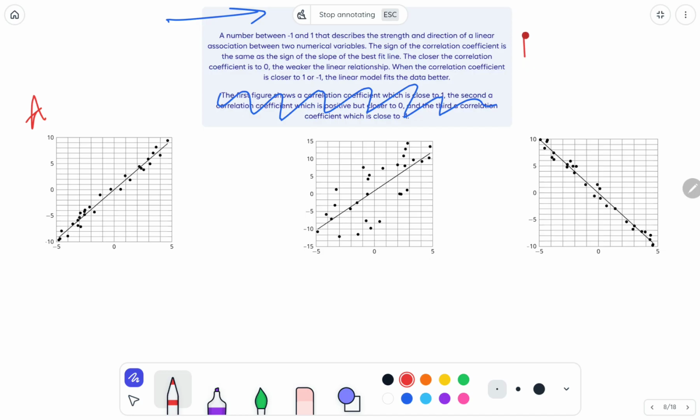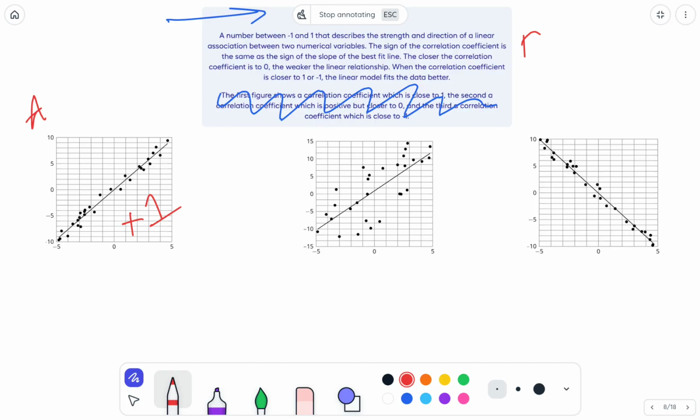We use the variable r, a lowercase r, to represent our correlation coefficient. Basically, this would have a positive slope, so our r would be positive, and it would be close to +1. Not exactly, because not all the points are on the line. Think of 1 and -1 as all of the points being on your line of best fit. Basically, all of the points just make a straight line. That's a really, really strong correlation or association.